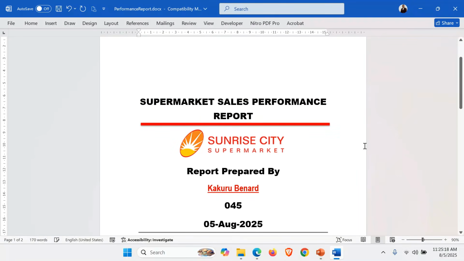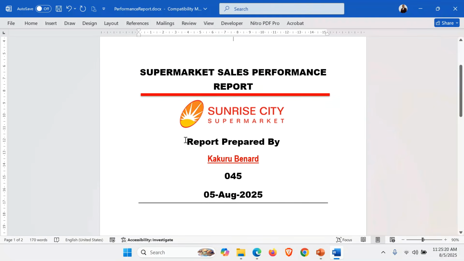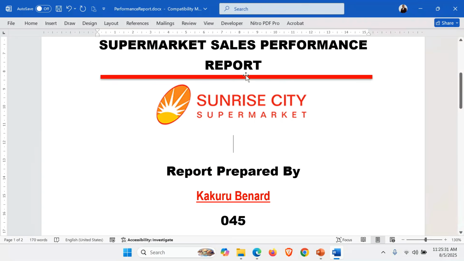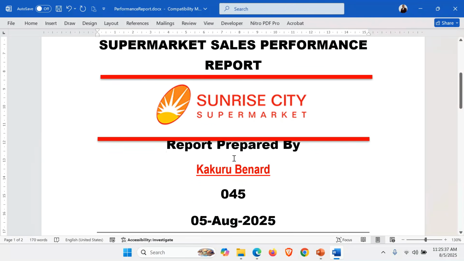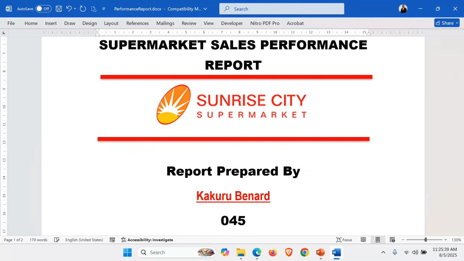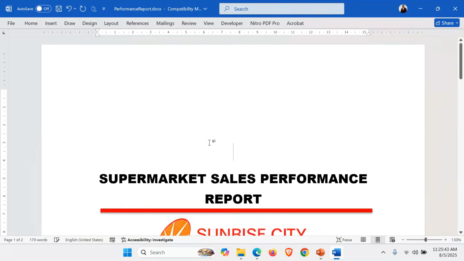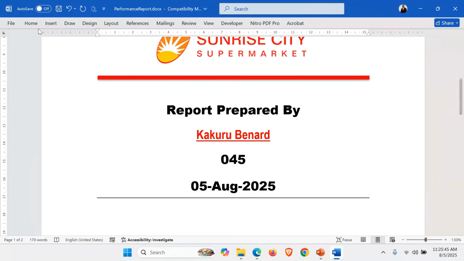We are trying to create a cover page, report prepared by so and so. Now, after creating such a page, let me put this line also here so that my work is a bit unique, like that. So we are creating a cover page.